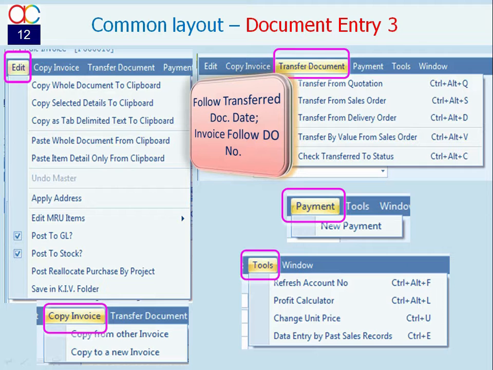You may transfer or update transaction details from related documents. You may process payment made on the currently open document. You may calculate profit margin of the current document. You may create a new document with data entry by past transaction records.